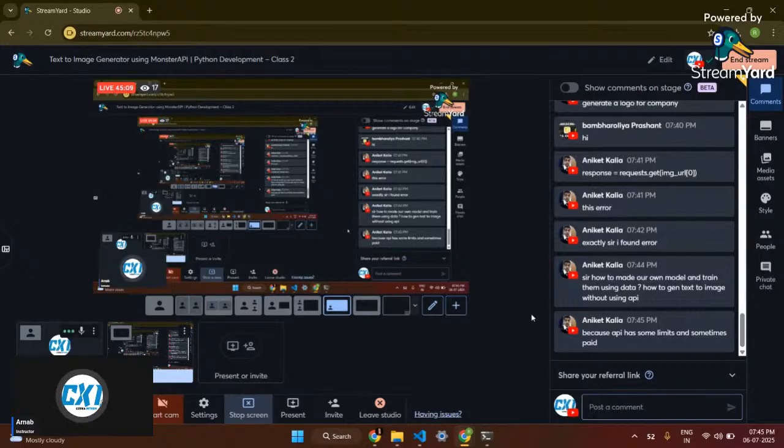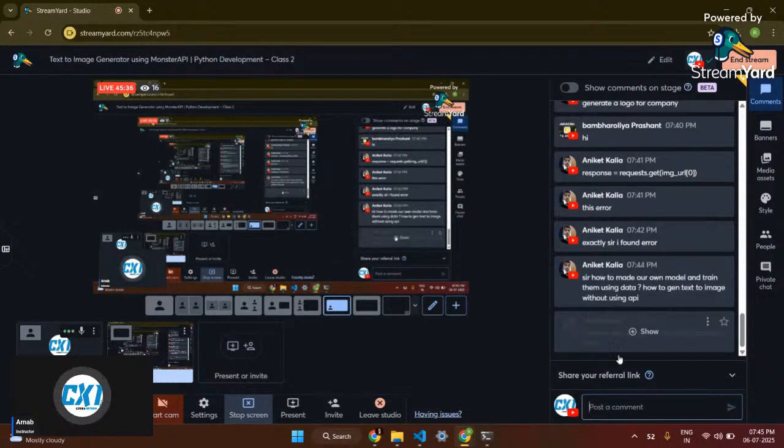It's actually not possible with this machine. For creating such a model, they use supercomputers. The model needs lots of data to train to generate images from text. Okay, Aniket?